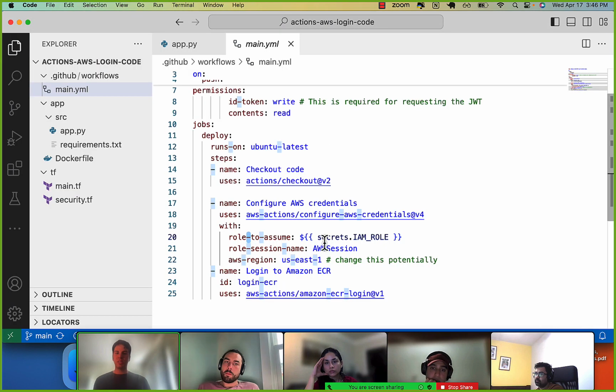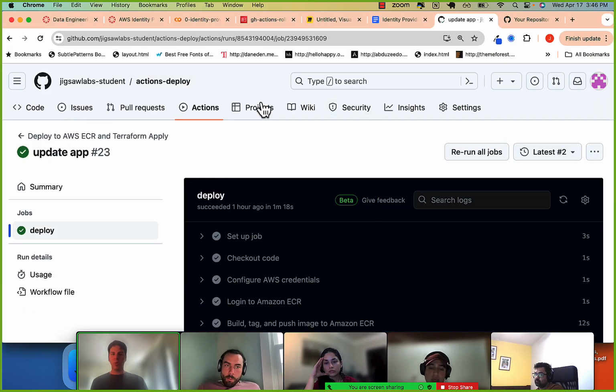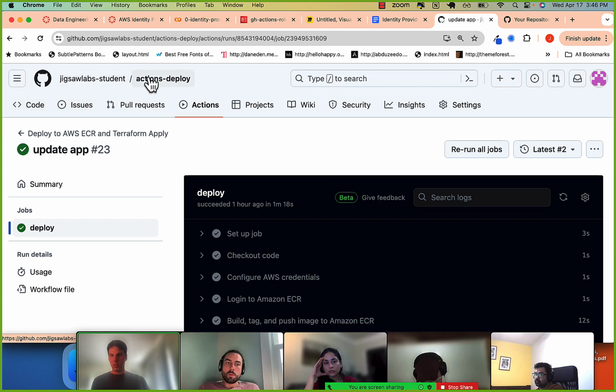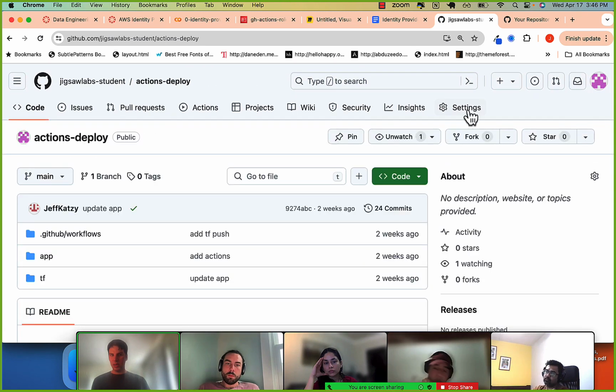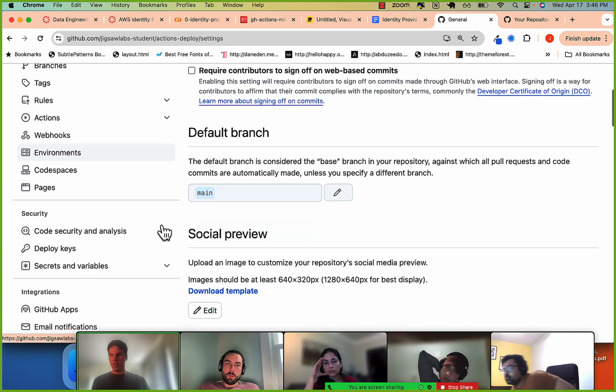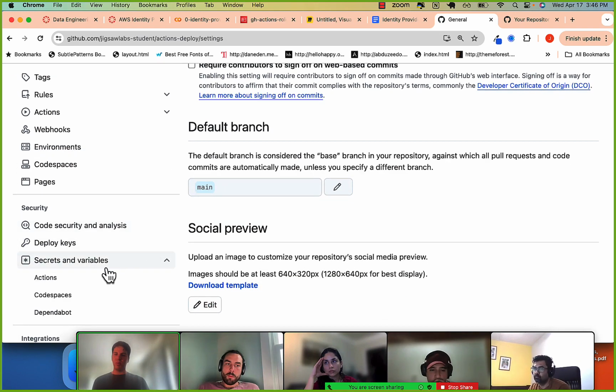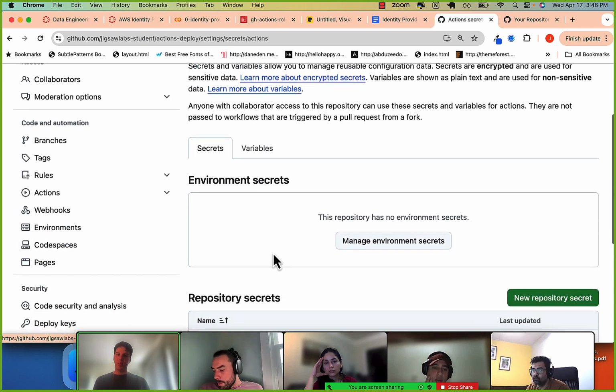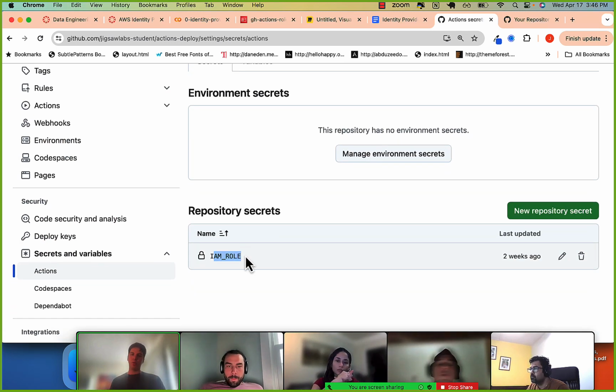So you can see I'm using this secrets thing, right? I'm trying to read secrets. Where the secrets are set up, you have to go over to actions deploy, and then probably settings, and then down here there's secrets and variables. Okay, so I'm going to click on actions, and then here's my IAM role.